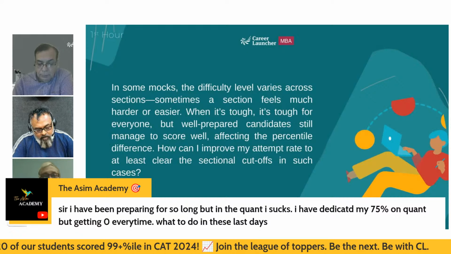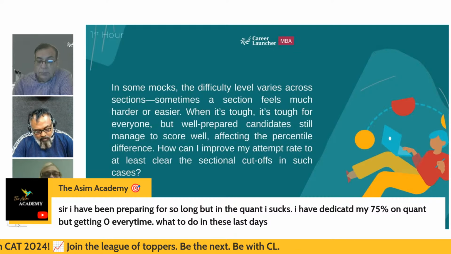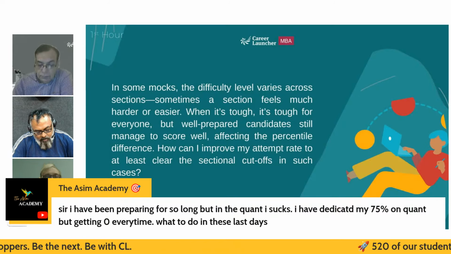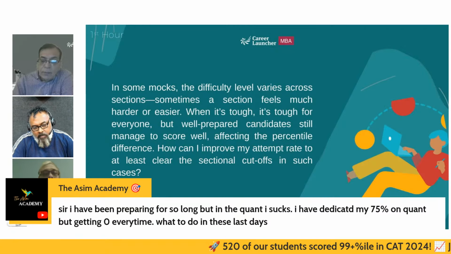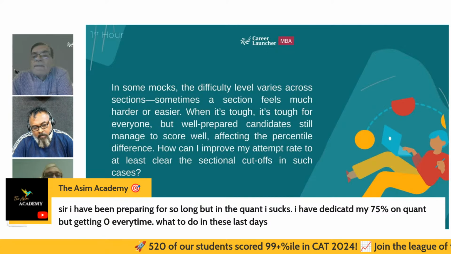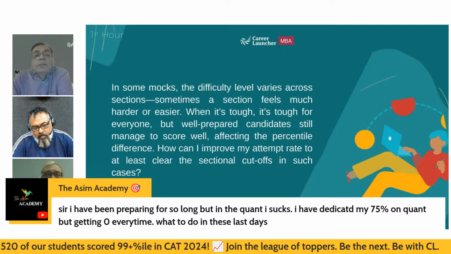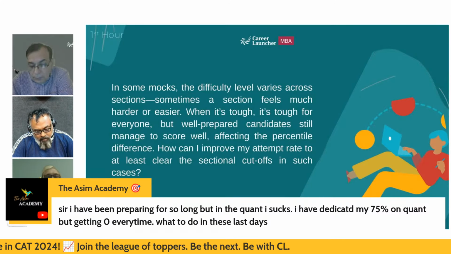So अगर आप 0 ला रहे हो, इसका ये मतलब है clearly कि आप 2 राइट कर रहे हो, 6 रॉन्ग कर रहे हो. So that's the only way generally you would get 0. So इसमें अपने को देखना है कि why that 6 wrong. Eliminate the wrongs from your entire attempt. If you are able to attempt only 4 questions out of 22, only attempt 4. Get 4 correct. So immediately I jump from 0 to 12.